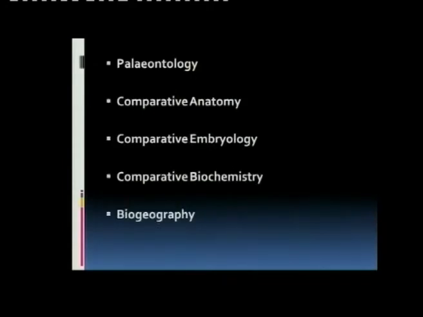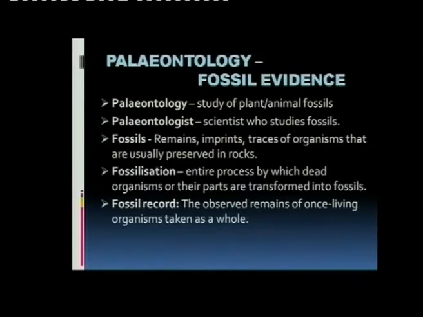When we talk about evidence for evolution, there are 5 main components or aspects to evidence for evolution. The first is paleontology, and as Colin has said, that is about the fossils. Then we have comparative anatomy, comparative embryology, comparative biochemistry, and biogeography. So these are the 5 aspects that we will discuss tonight. And let's start off with paleontology, or fossil evidence. Now, I'm not going to go into detail about all these terms, because you should know by now what they mean, and you should be able to use them and to explain them.